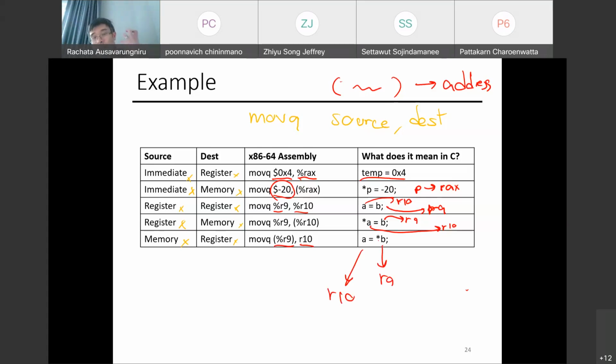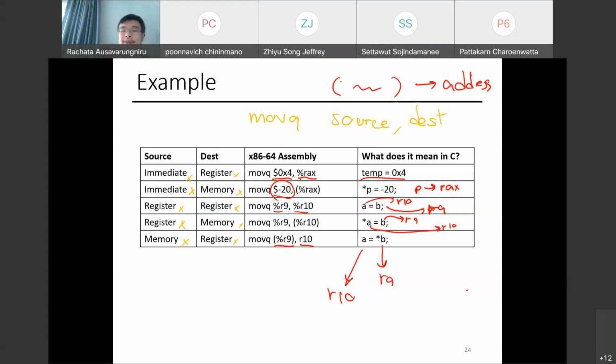So basically, this is how the move instruction works. The overall goal of the move instruction is to move the data around. You move the data from register to memory, memory to register, some flat immediate constant data to a register, or just write a value to an address, right?